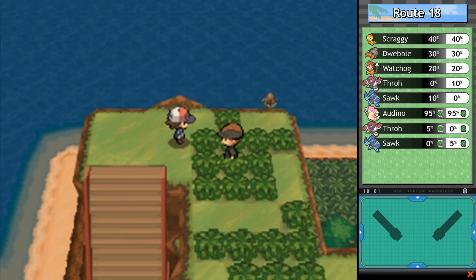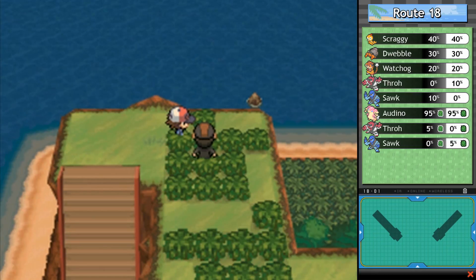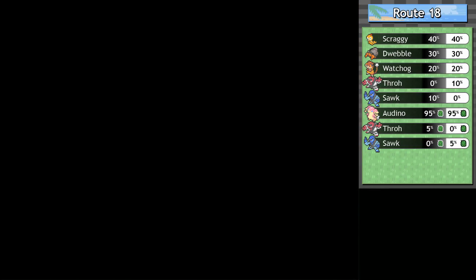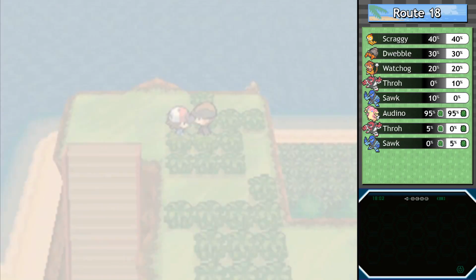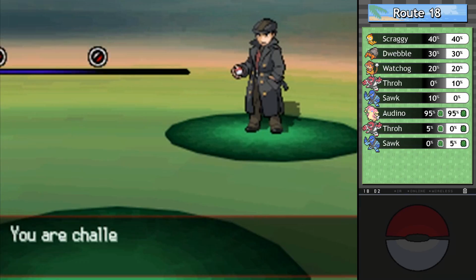You! I think you're the first time that we're fighting against anyone like you, so let's make it a good one. Let me see who do I want to switch in for this? Terabyte, I think you could handle something like this. On a small rise of land, you and I face each other. Why, yes, sir, we are facing each other right now. Okay, that's not what he meant.